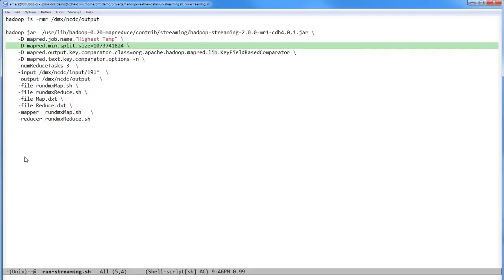As I said, I want to feed DMExpress tasks a large amount of data, so I'm going to try to up the minimum split size by a lot. My block size might be only 128 megabytes, but here I'm saying I will prefer that each map task see at least 1 gigabyte of data.